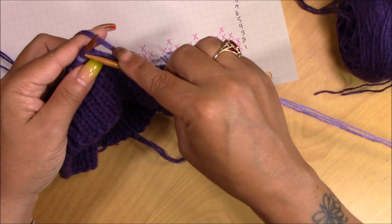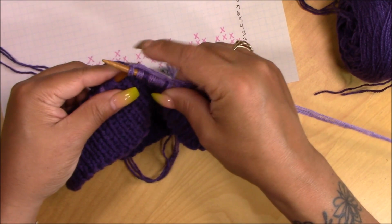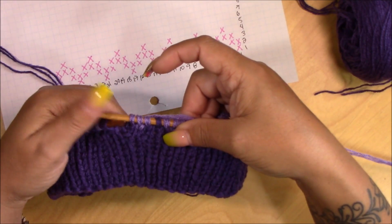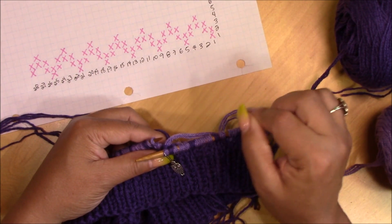One dark and 3 light, and like that you're gonna continue all the way around until the last stitch. There will be 1 light color. Okay, now for number 3, we're gonna do 1 dark purple, 3 light purple, 1 dark, 3 light, 1 dark, 3 light. It's the same as we did in the row before, but we just move the stitch.